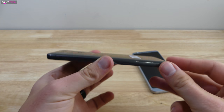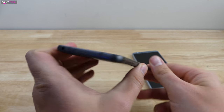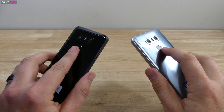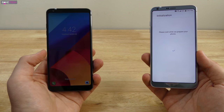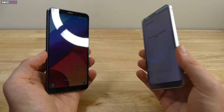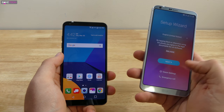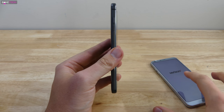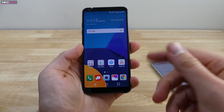The black one is fully blacked out, giving it a nice stealth, clean, minimalistic look — really cool. Let's power both of these on. The fingerprint reader is also the power button; hold it down to turn it on. Both devices came in the 40% battery range. This is a Verizon review unit. The silver one I purchased looks like it's already set up, so I'll put my SIM into that one while the black one finishes booting.